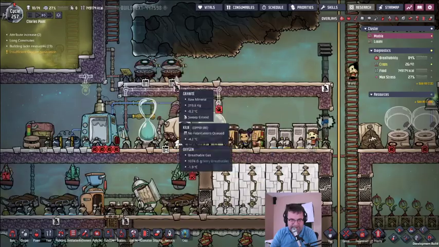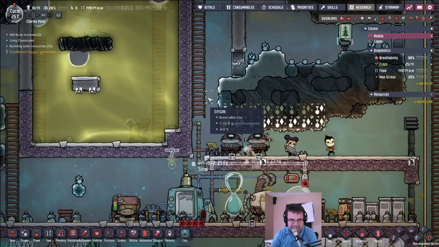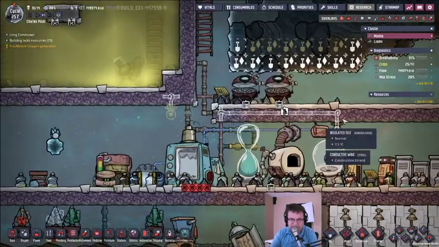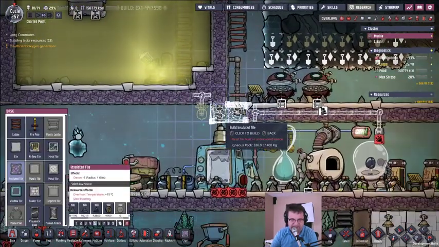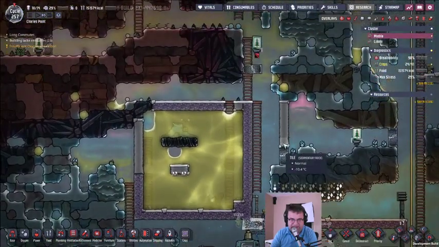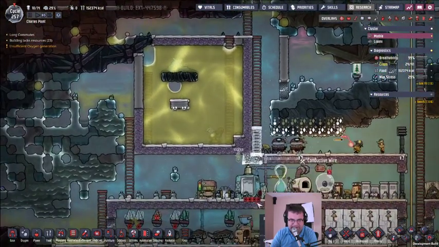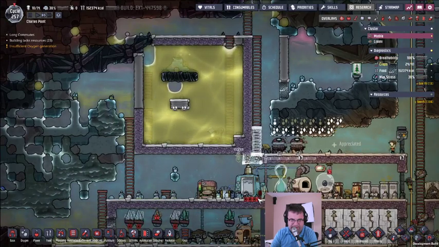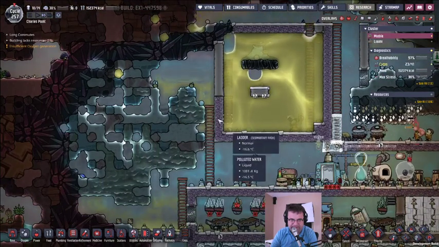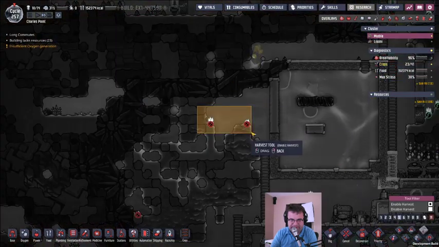I don't really need insulative tile here, do I? But no, we'll leave it there. In fact, let's seal this off a little bit better. I do still have a way to get through there, but I'm going to build this up a little bit more. We could try to make the tank even bigger, but I don't think we really want to do that. These auto-harvested? They are now.